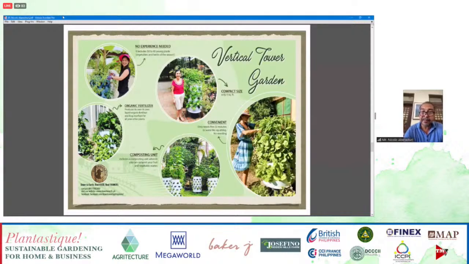worm tower gardens because it has a vermiculture system that we installed inside the towers that is fed biodegradable waste, and these worms break it down and then they feed the plants. So you produce your own organic fertilizer. It also has a basin underneath it where you can easily trap, recycle and reuse a lot of the water and the tea that the tower produces. And this tea is very rich. It can be an organic pesticide and fungicide.